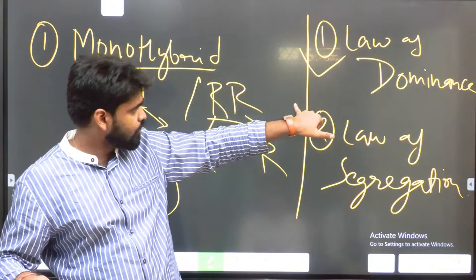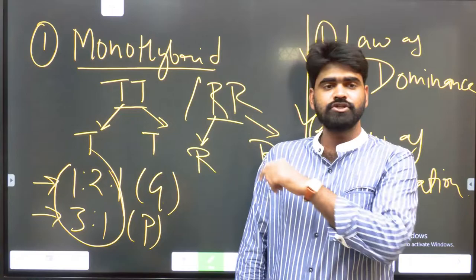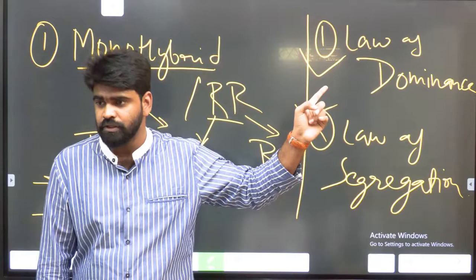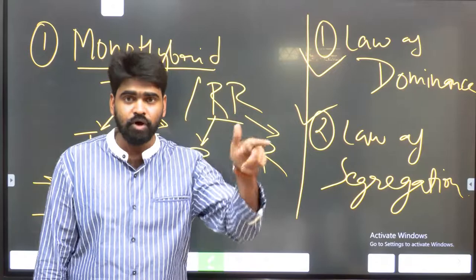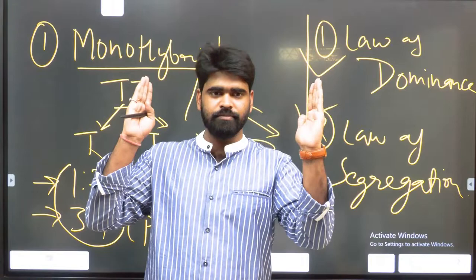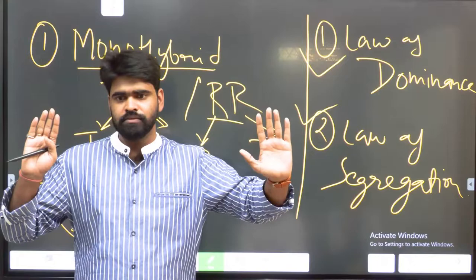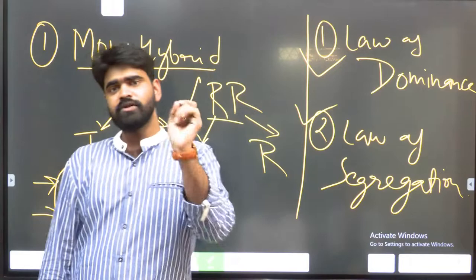For the law of segregation, he explained that the pair of factors is going to segregate from each other during the formation of gametes. I told you that this question is relevant to the cell cycle. At which stage of the cell cycle does this happen? Meiosis. Gamete formation means meiosis. But at what stage, anaphase 1 or 2? Anaphase 1. In anaphase 2, just the sister chromatids separate. Homologous chromosomes separate in anaphase 1. So, law of segregation. Any problem here? Monohybrid cross? Now you are in class 13. You don't have to perform these experiments. Just out of 4 options, you have to tick one within a minute. Can we go ahead?